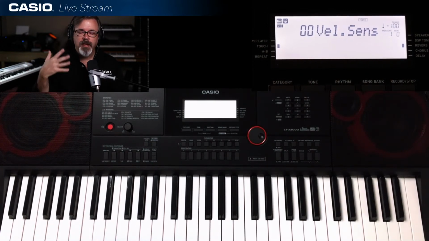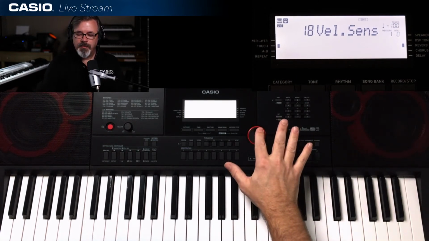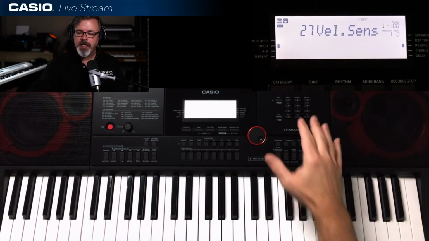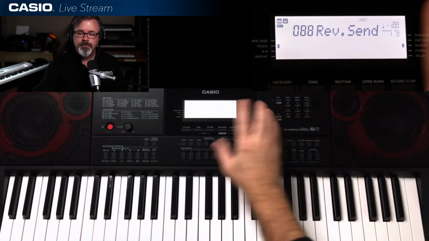It's going to give you a completely different vibe while you play that tone. Generally, depending on the tone, synth tones, pads, leads, I like to reduce it a little bit from the default. But that's just my personal taste, so you can dial it in however you want.